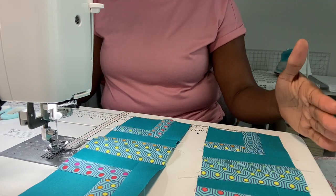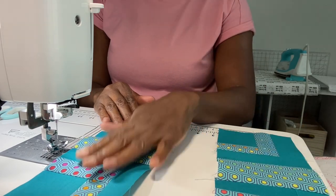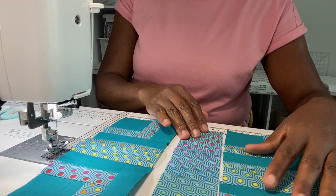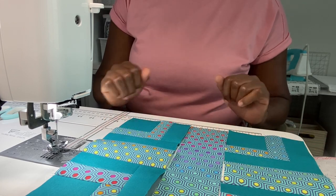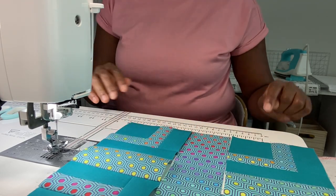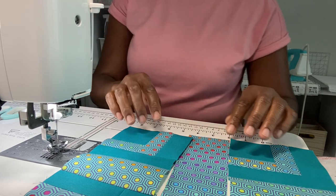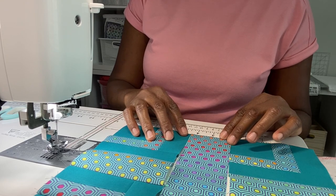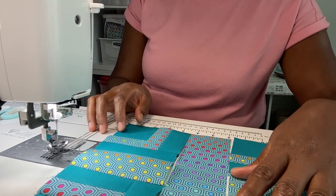The extender part of it is, I kid you not, this is a 10.5-inch block, and it fits the entire thing, and then there's some left over. So I am able to put this here so I can see what it's gonna look like. And it has measurements from literally 1 inch to 21 inches. It's a really nice machine, and I also use this to do my free motion quilting as well.